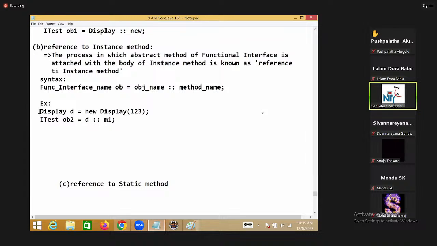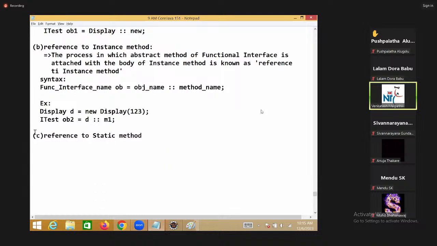So you have to create the object for the class first. Whenever you create the object for the class, the object will hold the memory for M1. Then you can take the body of M1 and give it to the method of your ITest.